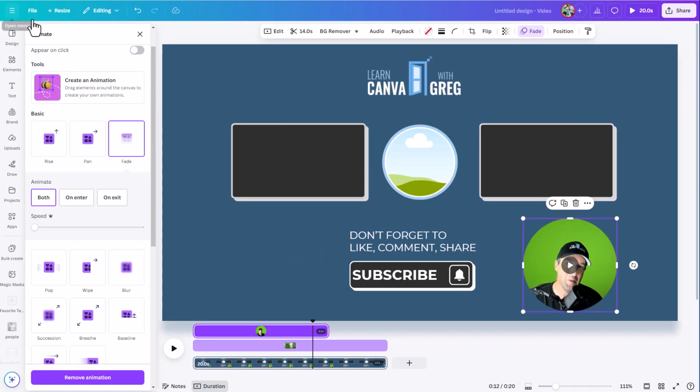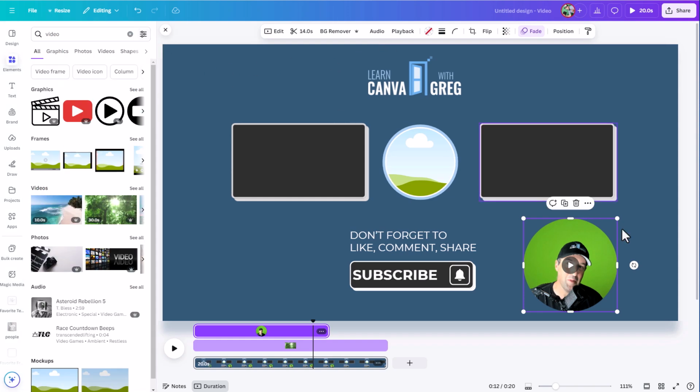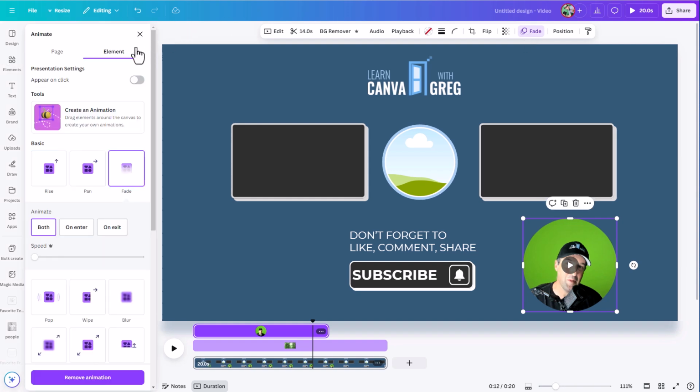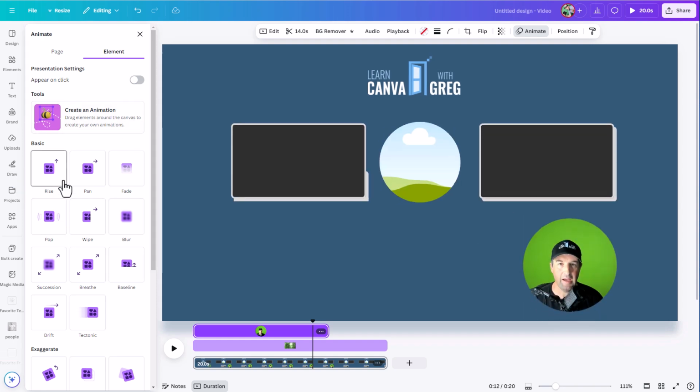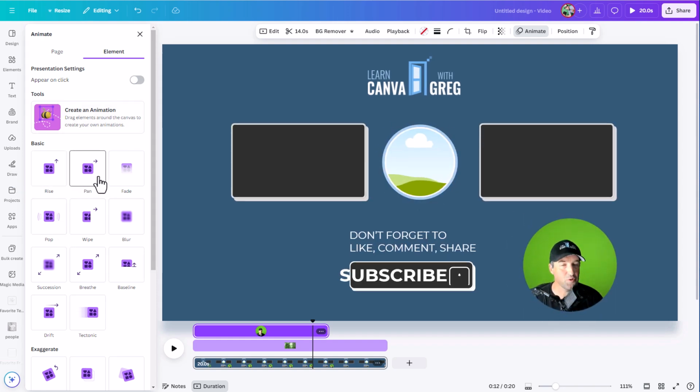within Canva. So let me close out of that, and then this element here, let's come over top of this, and then I went under animation here, and so now I have my animation window. Let me just close that for a minute so you can see this. Go under here, make sure we come under animation. It's got a fade icon, but let me just get rid of that so you could see. So we'll remove the animation, and now when we click on this here, you're just going to see the animate button here. Of course, we click on that, that's what gets us back into this menu over here, and then you can go through these and see how it's going to affect the different elements here.